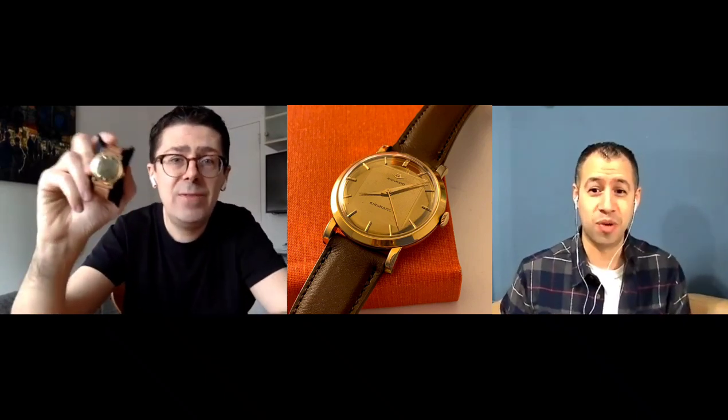My wife loves the Movado King-Matic. It also has a very cool story — I traded for it. I went to a jazz concert here in Harlem by Bill Saxton, and he was performing wearing this watch. At the end we talked and decided to trade watches — so this was his watch. I serviced it, it runs pretty accurately, and at the time it was a super high-end watch. It also has big sentimental value — this watch never leaves my collection. I do wear it, just not as often as the others. The dial is probably solid gold because you can't do engine turning, then gold-plate it and have it look good.